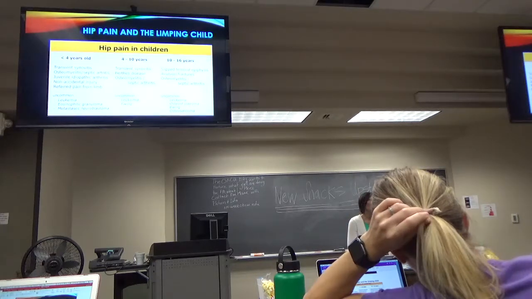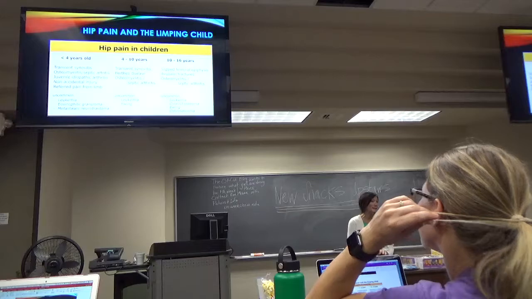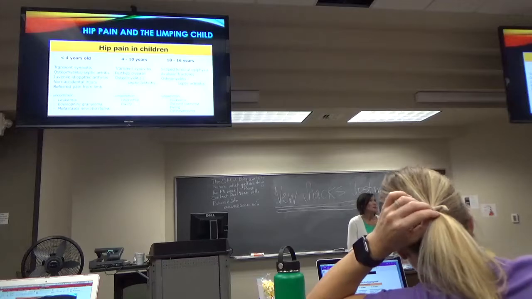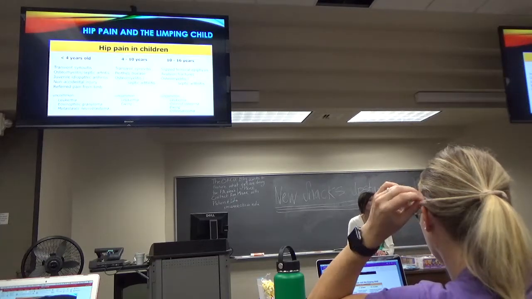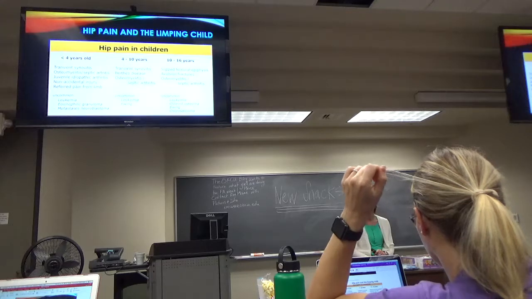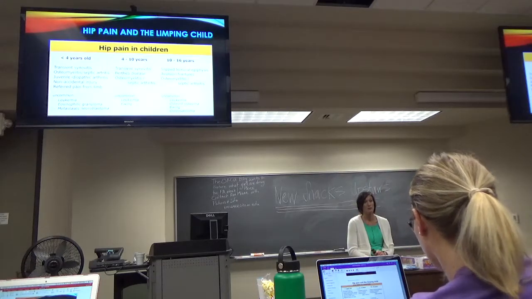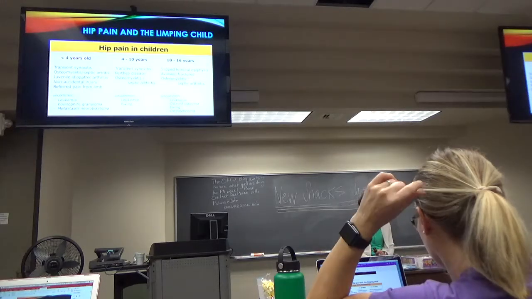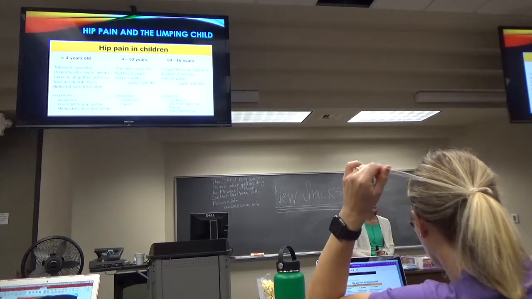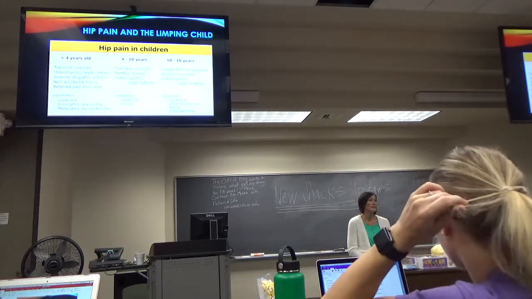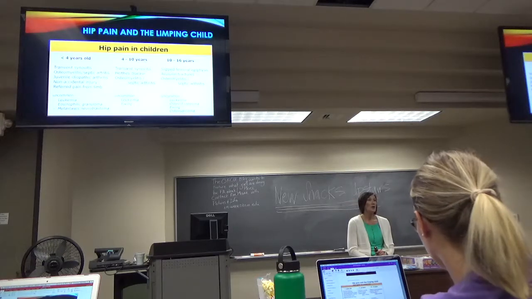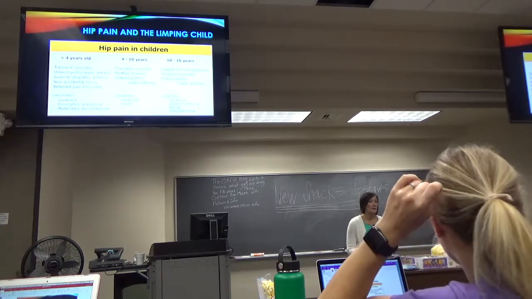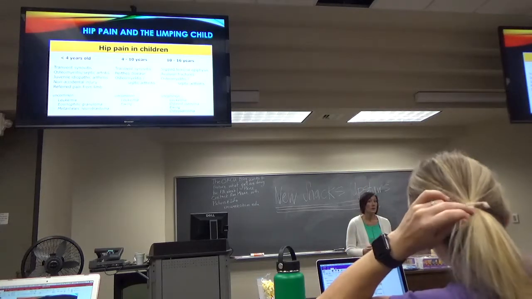At the age of about 4 to 10, septic arthritis is a little bit less likely. Now you've got to think about Perthes disease, which we'll talk about in a minute. And again, you guys can reference this chart back once we get through all of these topics. If they're older than 10, if they're adolescent, then you bring into your differential slipped capital femoral epiphysis, okay, or SCFE. Did y'all talk about that in anatomy?